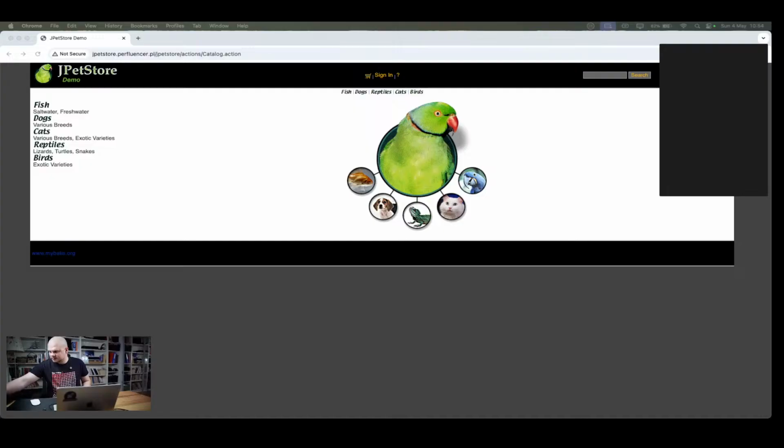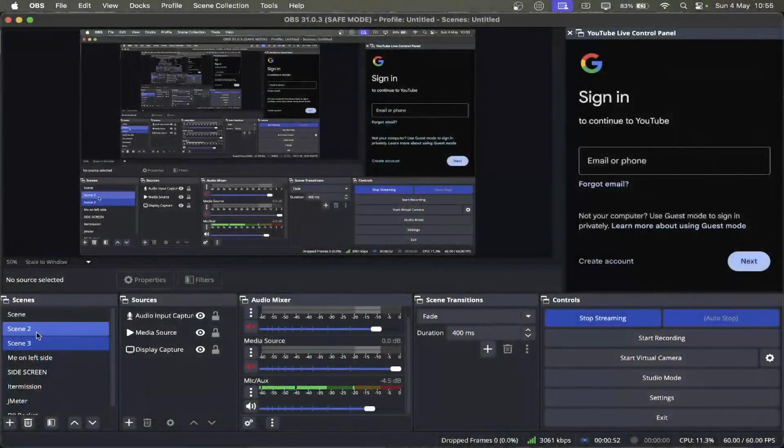I guess today the plan for me is to start a short introduction, or at least a short session on Gatling, and I'm gonna try to run some load tests against my JPEG store instance. A short disclaimer: I've never used Gatling, so it's gonna be something new for me. I'm gonna walk through the docs. I'm gonna walk through the steps here.